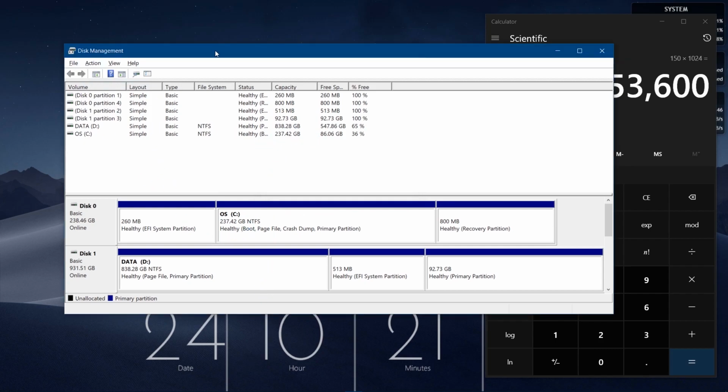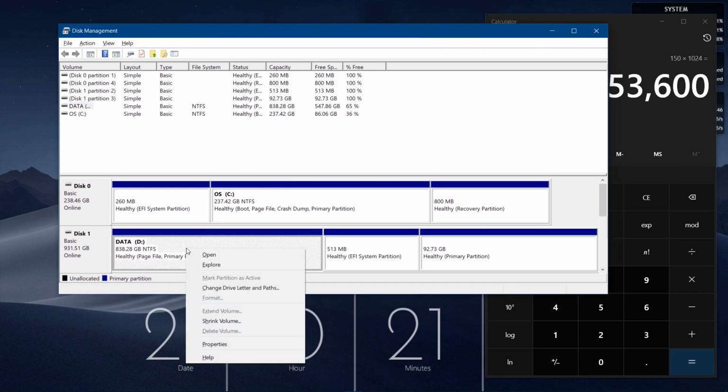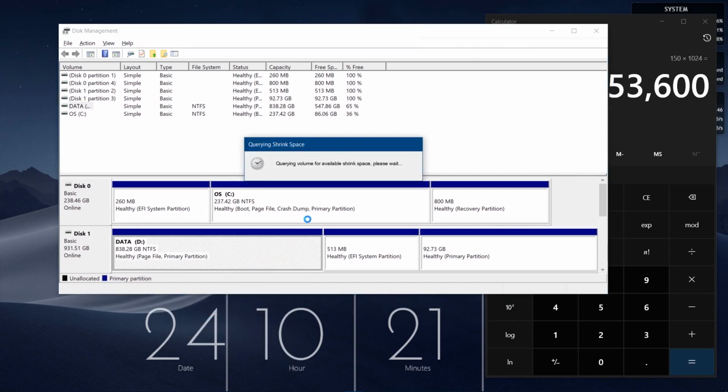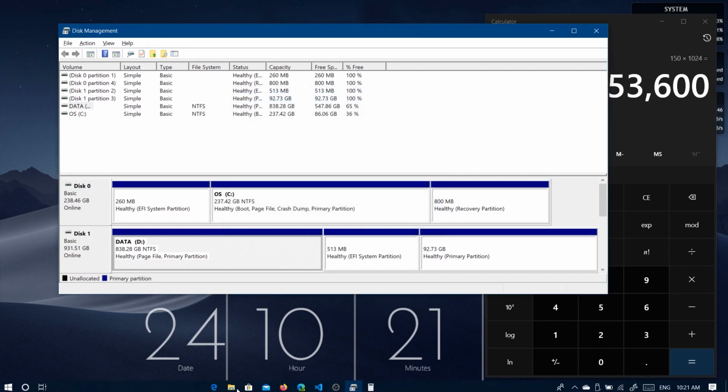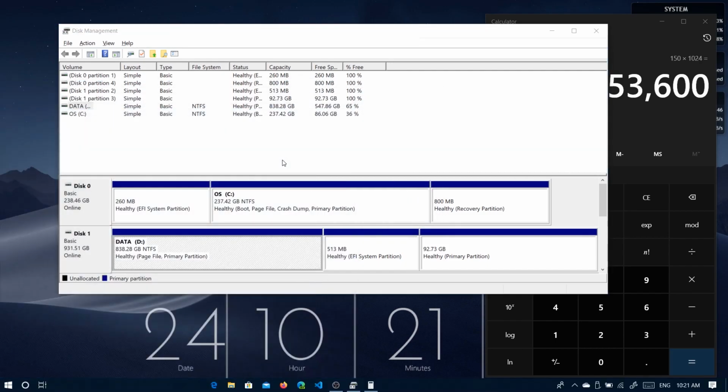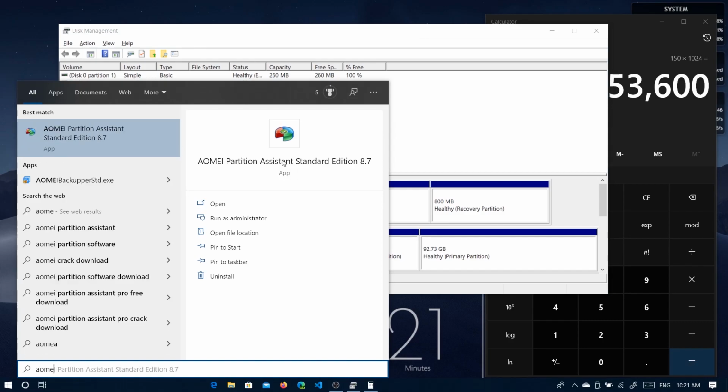The truth is something different than this. I still have some fragmentation over the disk. So as you can see here, let me shrink the volume. You can see size available to shrink is 25 gigs. No, that much we can't shrink.